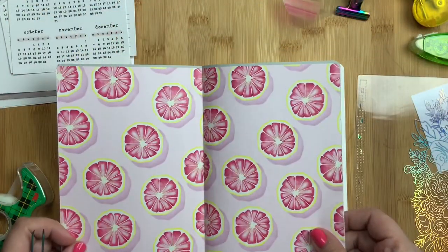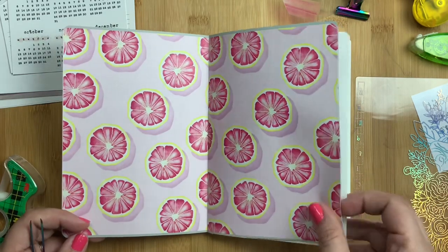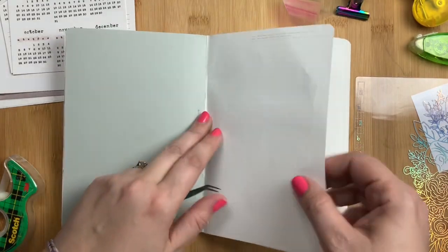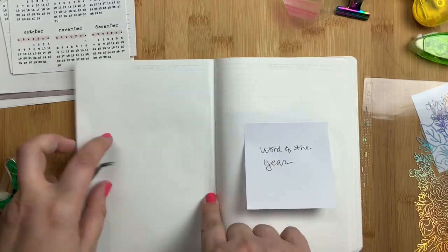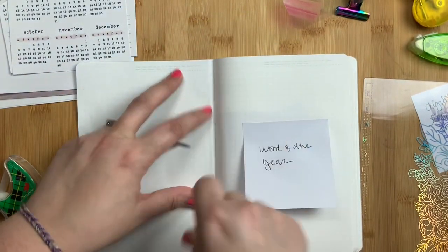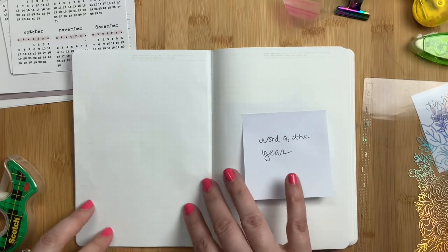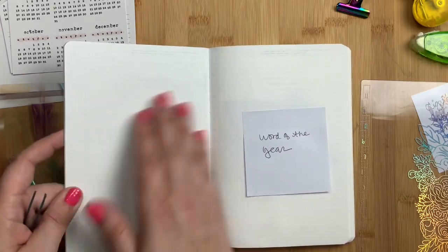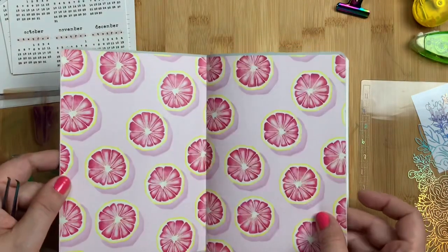So after I do that, then I do my sort of cover page. Some people do it here where this gray page is and then this first initial page, but that page has always kind of seemed weird. It's kind of stuck to the gray page oddly, and I try to pull it off, but it never lays quite right. So I usually skip this, and then later I will glue this page to that page and just make it be like this.